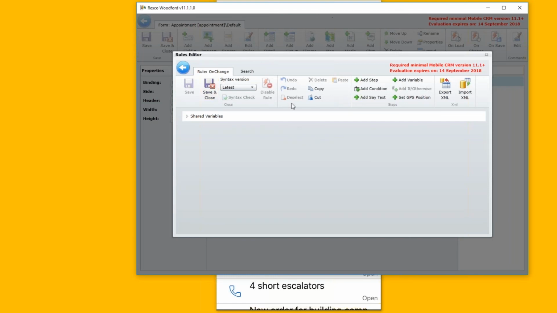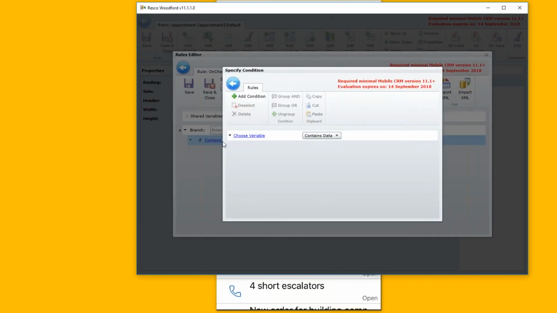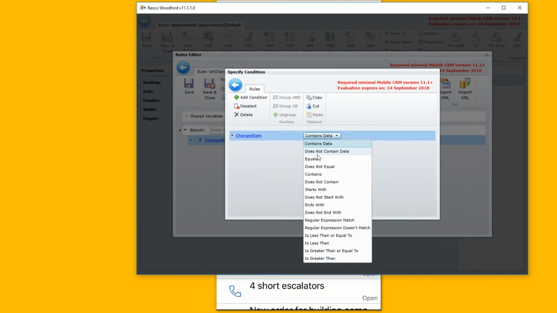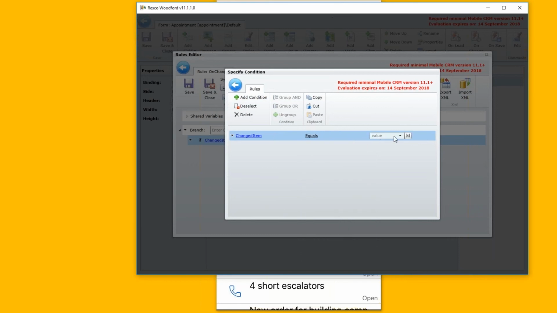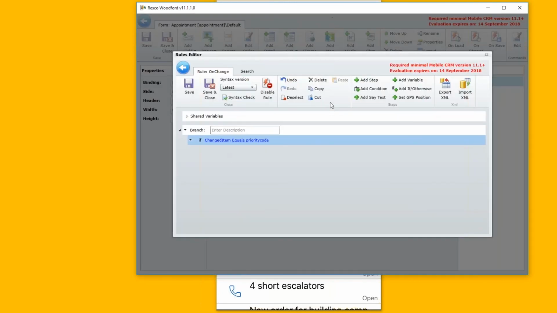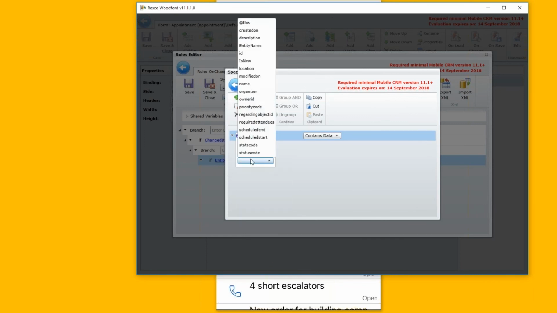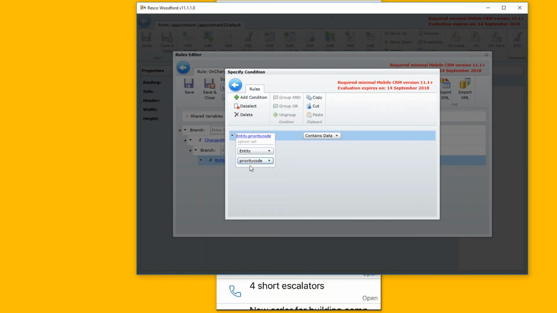So the first condition, I'm gonna check if the change item is the field called priority code. Then the next condition will be checking the priority code value.